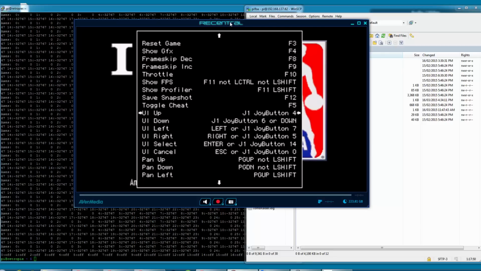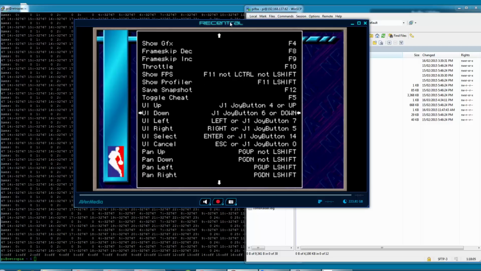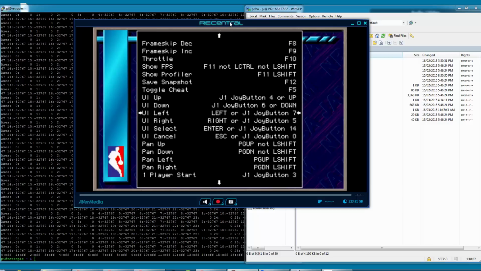There we go. So now that didn't work again. It's a bit clunky, so you actually have to keep trying until you get it right. So enter, up on the keyboard. There we go. So now it's set up for joypad 1 up on the D-pad or up on the keyboard to go through the menu. So set that all up so you can navigate the menus with your controller.